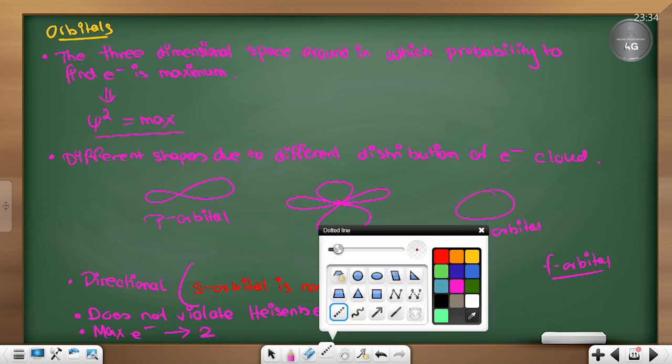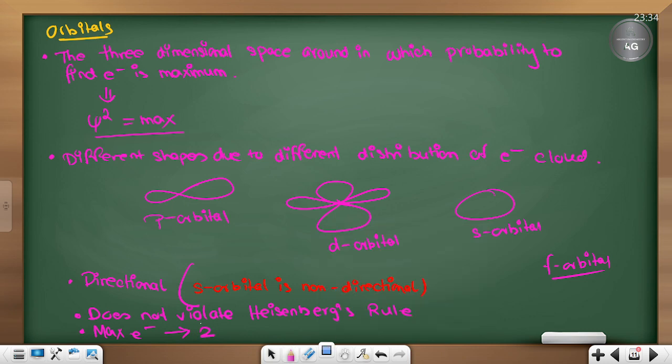Very, very important. Maximum electron that one orbital can accommodate is 2. Many a time we will find even in JEE only, I think. But long back, the question used to come directly. In NEET it comes every year more or less. How many electrons maximum in s orbital, 3s orbital, 3p orbital? But all this, one orbital, if it is mentioned, it will always have 2 electrons maximum.